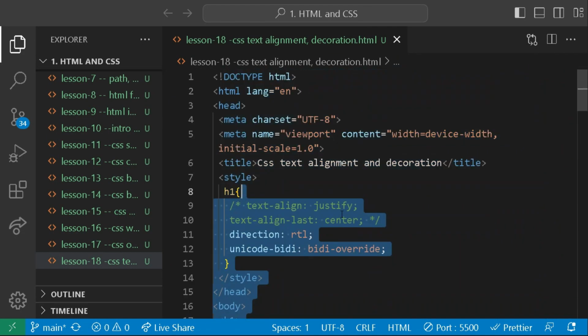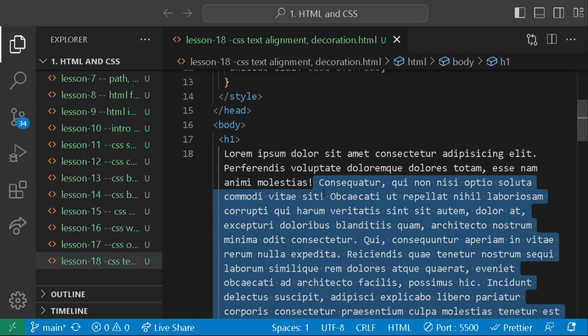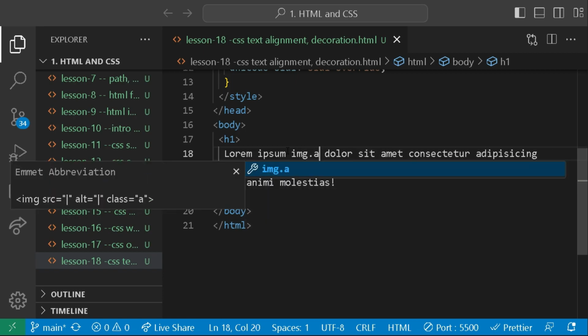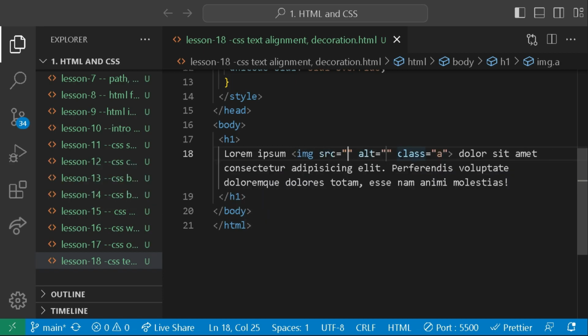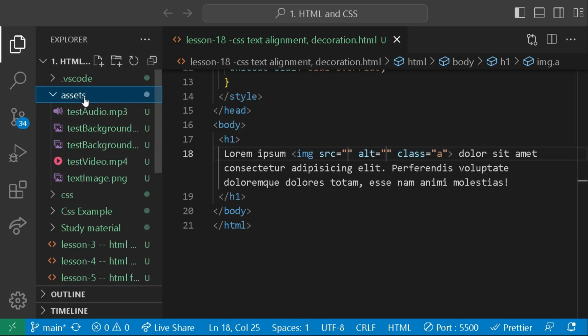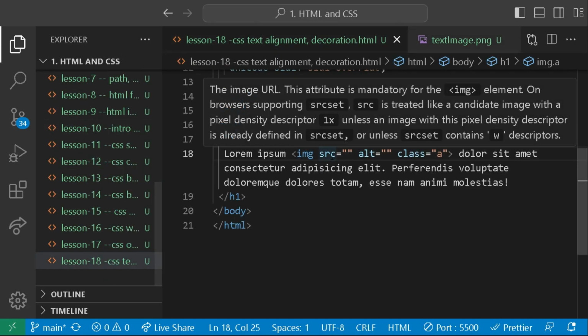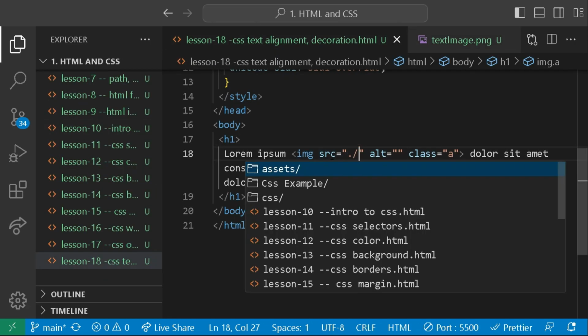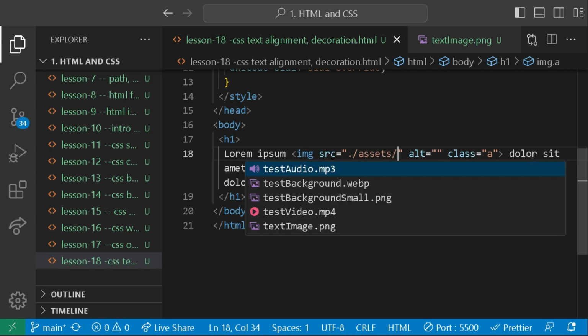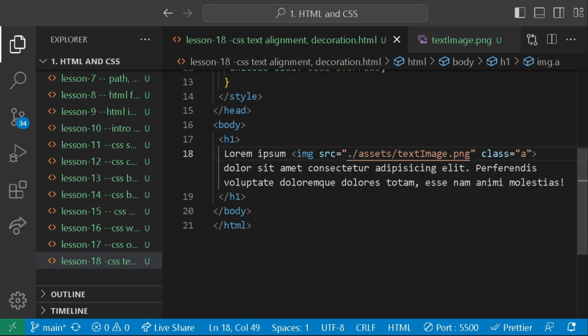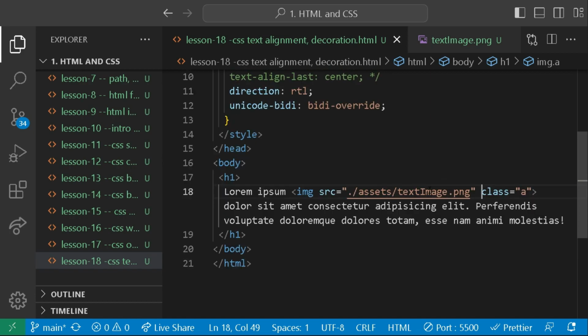Then I create an image with a class A, and for the source I have an image in assets, a text image, so we are going to use that one with the relative path assets/text image. In alt we are not going to give anything yet because we don't need it now. Its class is A.